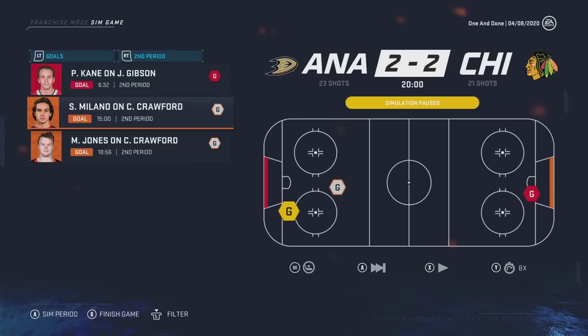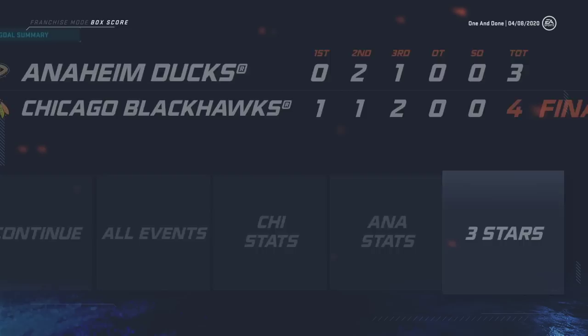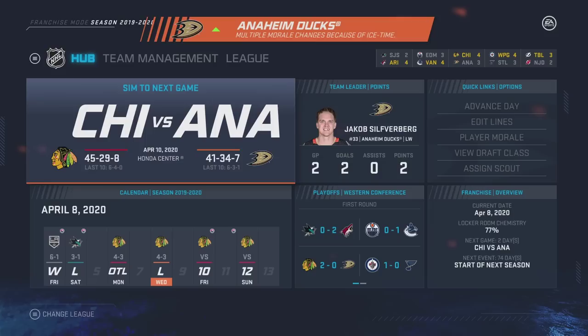Kane ties it. Third period, and it does not matter as the Blackhawks take game two as well. Taves scores on the power play, Fowler ties it, and Patrick Kane is able to score the winning goal. So Kane and Taves showing up. Yeah, not so much for John Gibson. Back-to-back 4-3 finals, and this Ducks team, despite making the playoffs, it's not looking too good here for us.